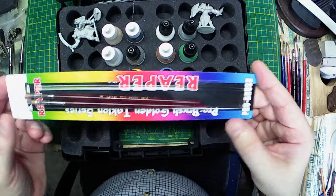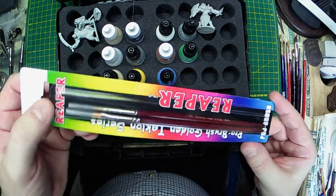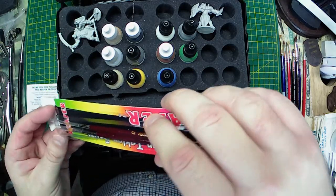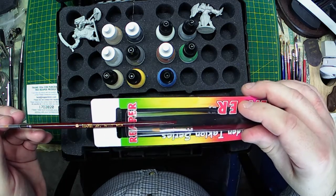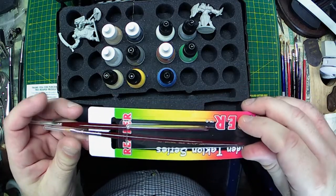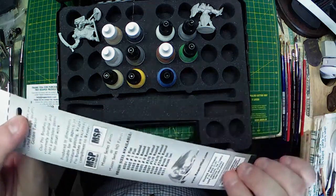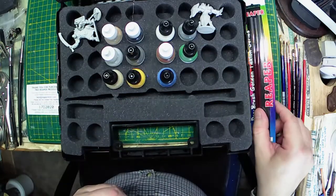Okay, brushes. Reaper provide you with 2 of their brushes. The blister's just coming away a little bit there, but these are not bad brushes. Let's just have a look. I think they're a synthetic. It says Reaper Pro Paint 8505. That's a 0, and you get a 2 as well for laying on things a bit more. They're good for starters. They get you underway. And if you find you like miniature painting, of course you can always take it a bit further.